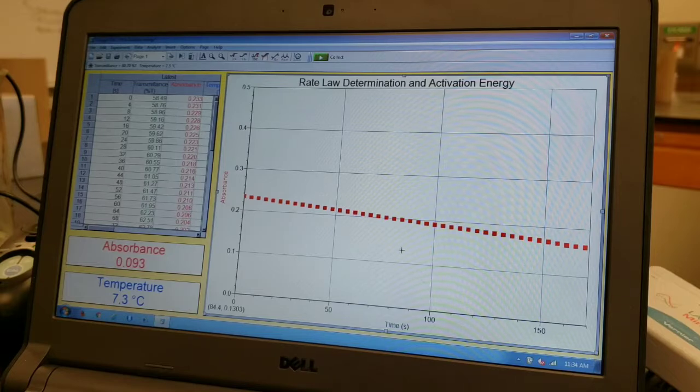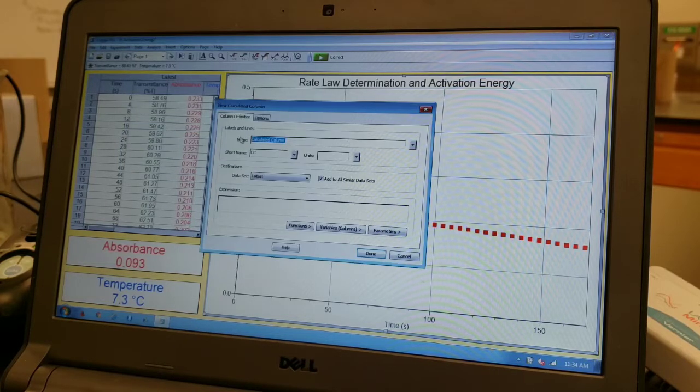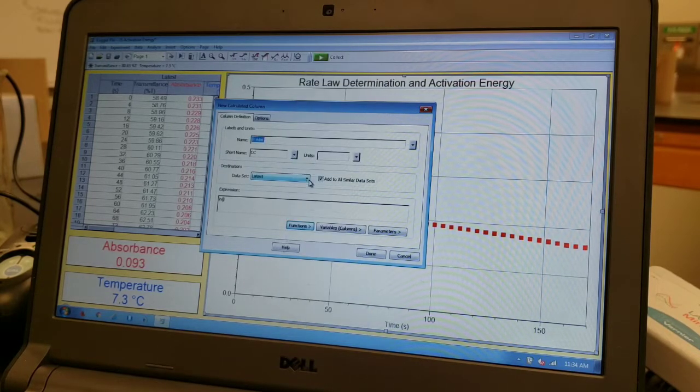Rather than download this information and analyze it, we're going to allow Logger Pro to do the work for us. So I'm going to go to Data, New Calculated Column. I'm going to call this column LN abs. This will be the natural log of the absorbance. I'm going to click in the expression, pick out function, go to ln for the natural log, and then in my variables, I'm going to pick absorbance. Done.